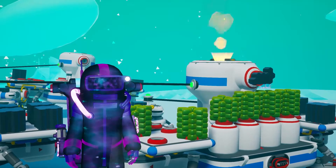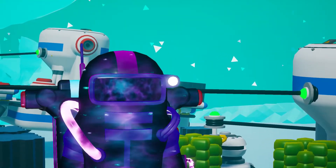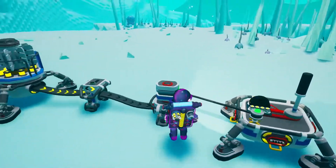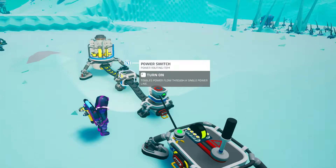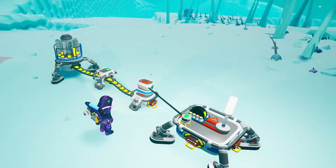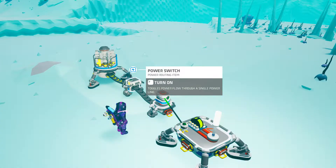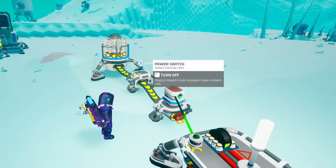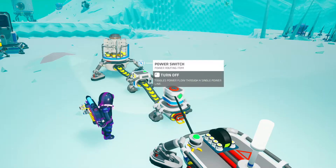Let's see the specific controls for each sensor, and later we're going to see an application for some of these settings. Power sensor — this is pretty straightforward and I think it's the easiest to use. Power gained: we get a signal only when the sensor feels power coming in. Power lost: we get a signal only whenever we have a loss of power. Power gained or lost: we get a signal on both of the preceding scenarios, whenever the sensor detects power coming in or detects a loss of power.